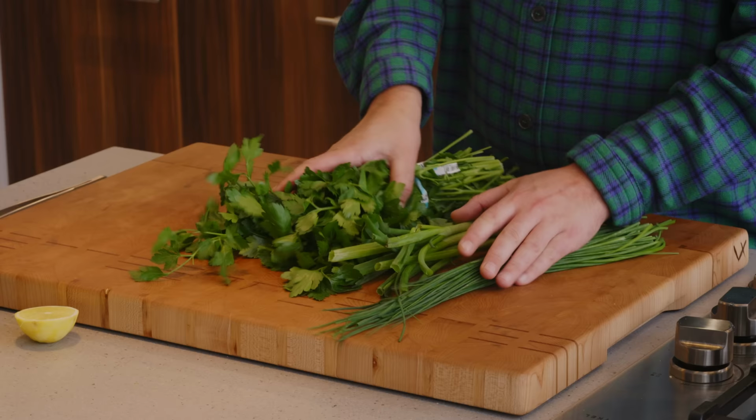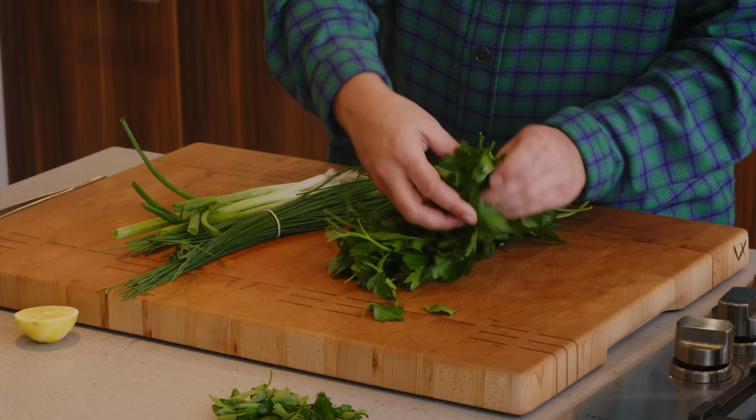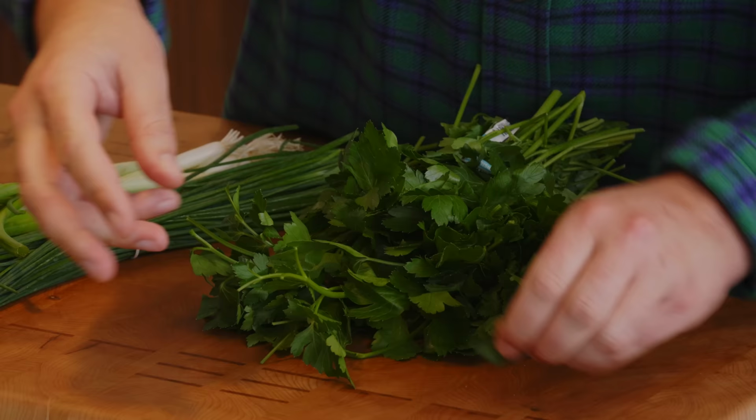So yeah, I'm gonna bring this to a boil. While this is going, I'm just gonna pick up some leaves of this parsley here. I don't need that much, to be honest. I want to be more strong on the onion flavor than the parsley. That should be even good, to be honest.